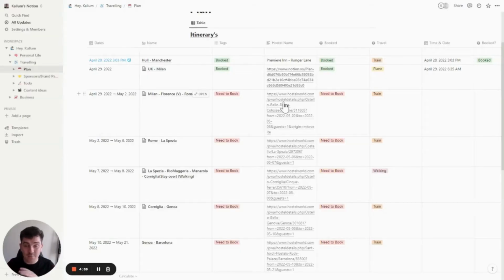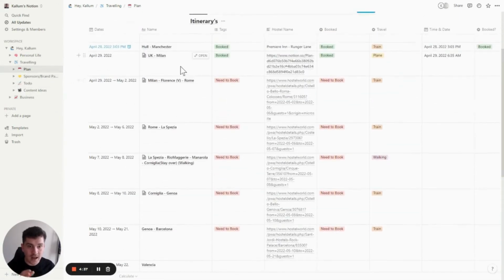Hello, so I keep saying that I'm using Notion. So this is pretty much how I'm planning it at the moment. This is just the web browser edition. It looks the exact same on the app, but it's so I can record the screen. I use this for the full thing, like I have personal life, travel, everything going on, my business. But for traveling, my plan and my itineraries, I've put on here. So literally, I've built this exactly so I can do it like this.